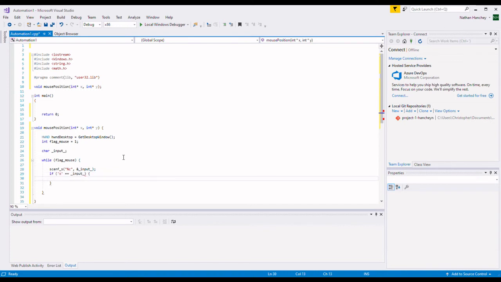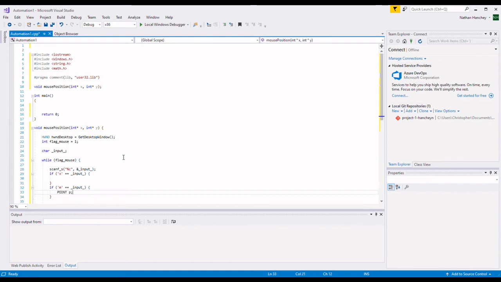And the other conditional, I'm just going to say if it's M for mouse, then that'll be the other condition. You could do if else, or a number of other ways of doing this.